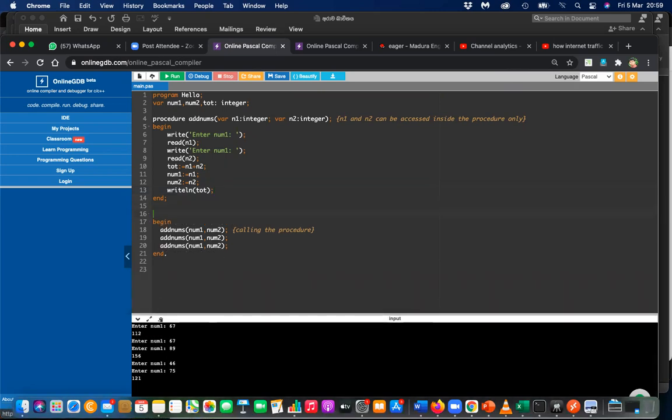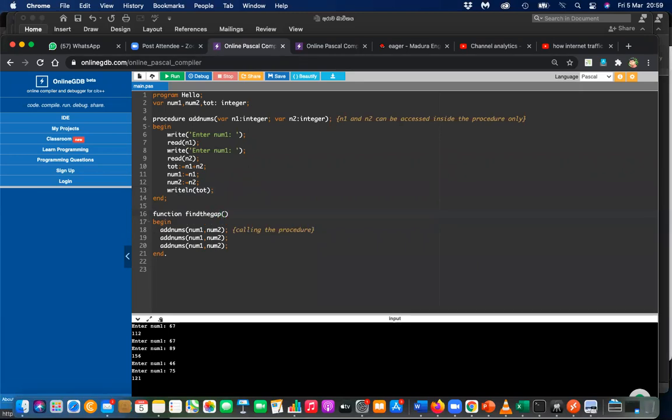So now you have seen how a procedure is implemented. Let's add a function. A function can be added the same way. Let's say I'm going to use a function, find the gap.